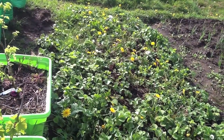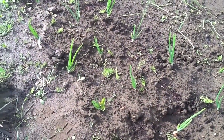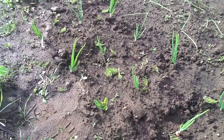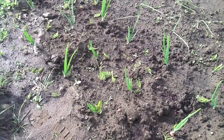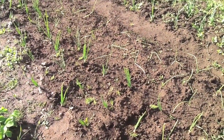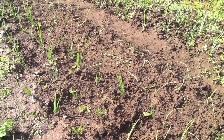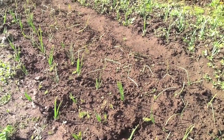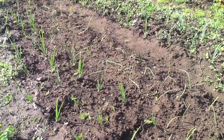Thanks to everybody who gave me advice about the strawberries — yes, some runners will be good. We've actually got a few flowers forming now. These are the onions. I thought it was, and it is — it's mare's tail. Now, we're going to have a chat about mare's tail, but this stuff is nasty. It's almost impossible to get rid of just by weeding. These roots go on for seven foot, and in this fine soil it's just going to go rampant. So I think we may have drastic measures in store here — it's everywhere and it's going to dominate. I may have to do something I'm not particularly keen on, but I don't believe there's another alternative.